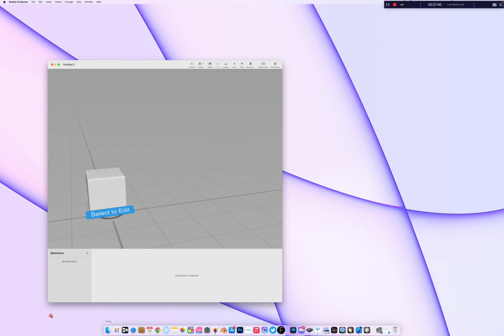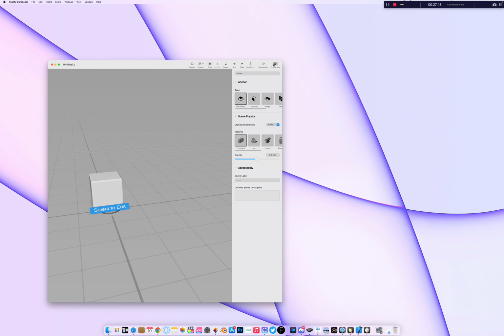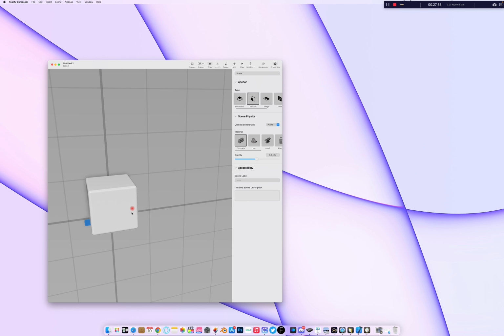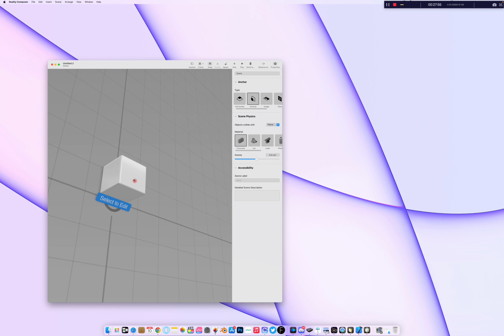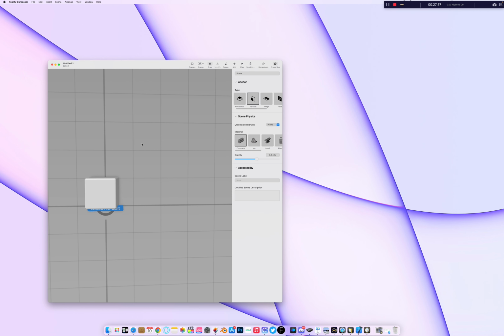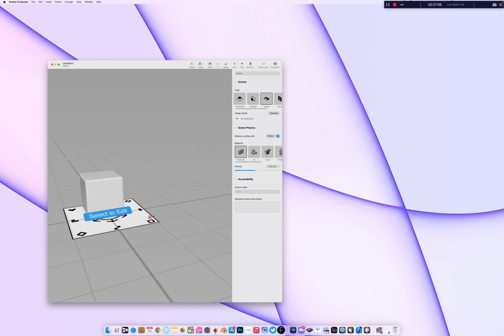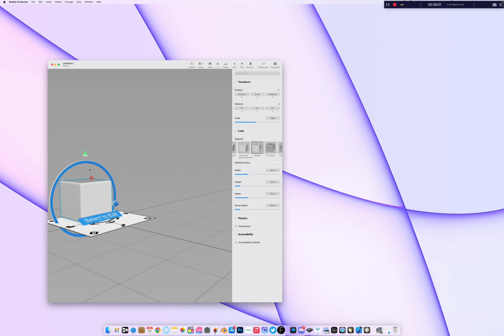Apple actually provides you a lot of high quality models, ready to use. You can build your scenes easily like that. There are different models and they're super cute. And on the top, you can see import. You can always import your 3D models here. I'm going to do it in a bit.